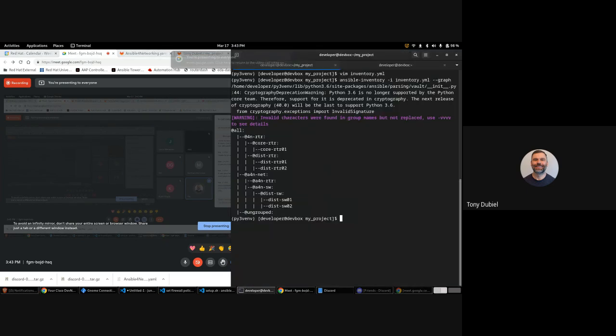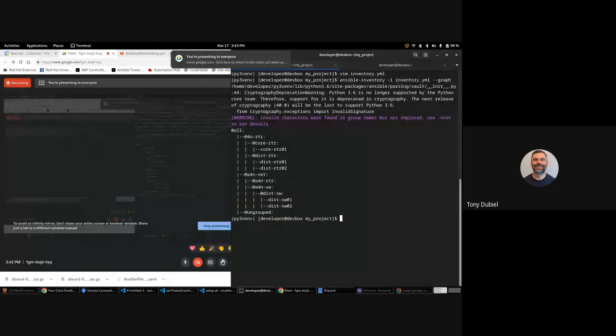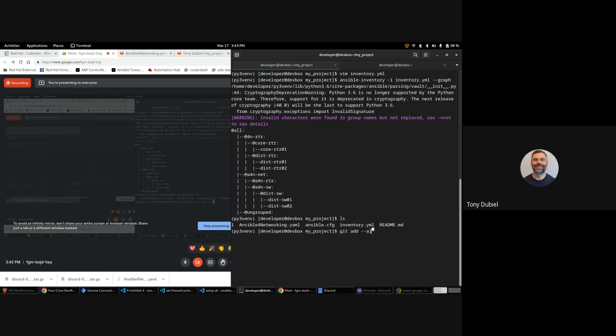So let's just do that so I can show you how I save these. This is a process that you'll do each time, so you don't lose your work. We have our inventory, and it's in my project, right? We've made the change to this existing file, so you always have to remember to add it. Now, did we change any of it? Yeah, I think we only changed that one file. So you could either add an individual file, or if you want to add everything that's in your repo, you can use all.